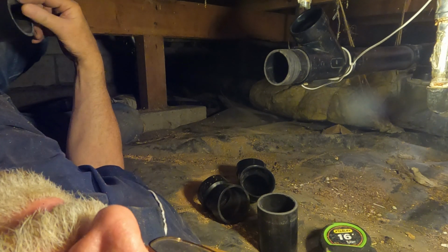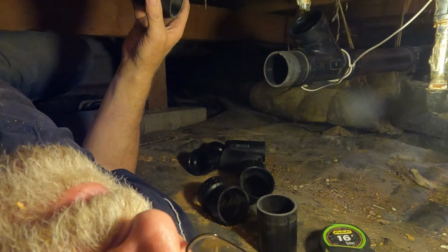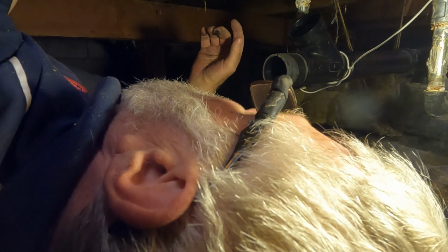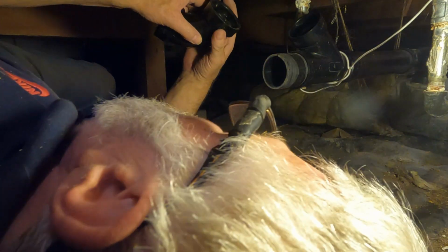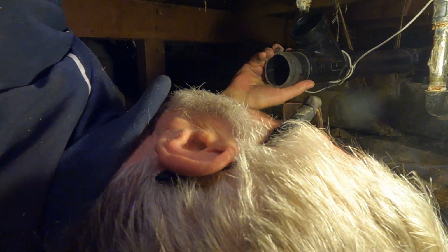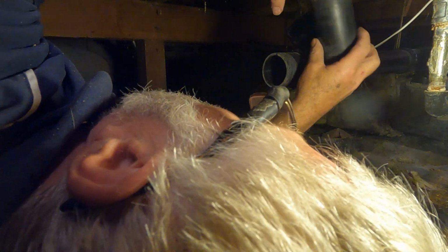Here's what you got. This one. That one's too long. That's what you wanted. Inch and a quarter longer. This might work. What's that? I said this might work. The little one? Oh, you'll see on the film if I've got it.